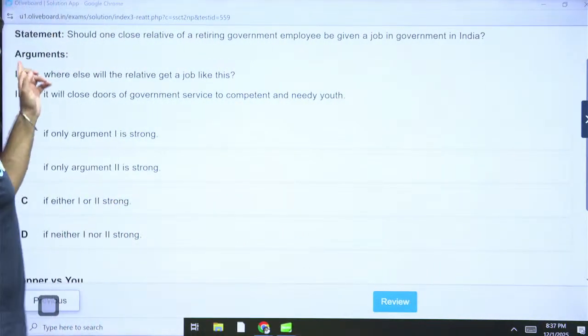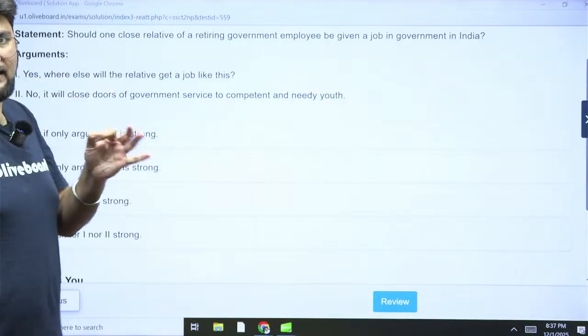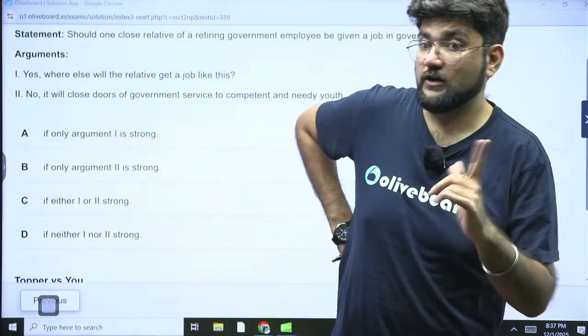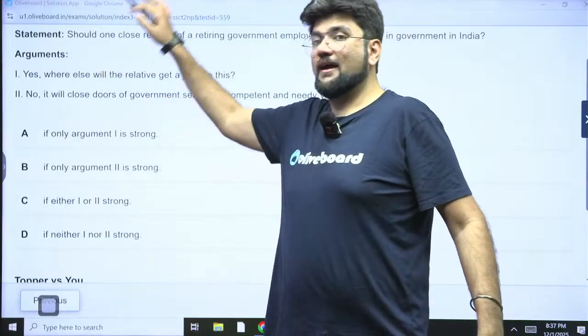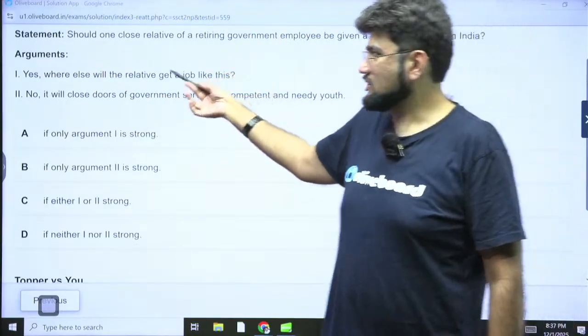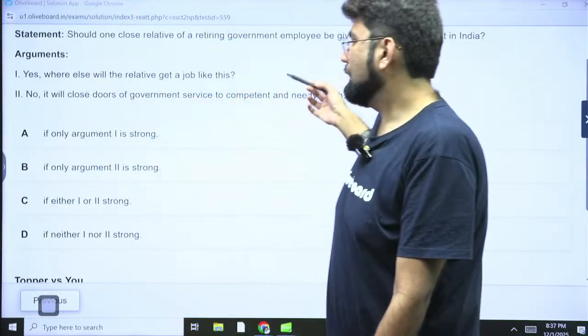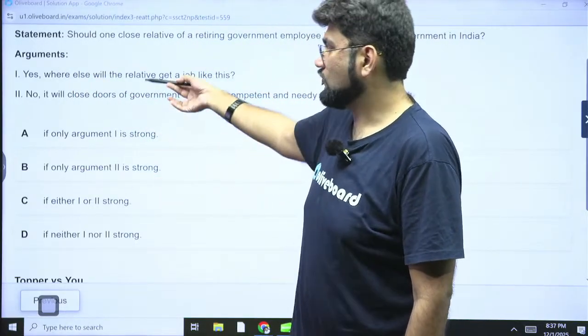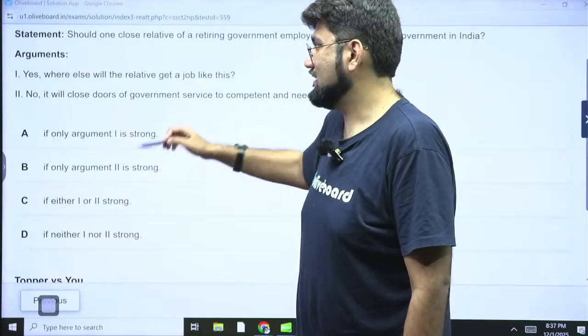See, yes and no is not your priority. A lot of people, just by looking at yes, will say no, this is not right. What is the point? If it was yes followed by a very valid argument, we could have thought that it is a strong argument. This shows that it is a weak argument. So option 1 and A and C are wrong. You'll have to check the second one to see if B or D is correct.